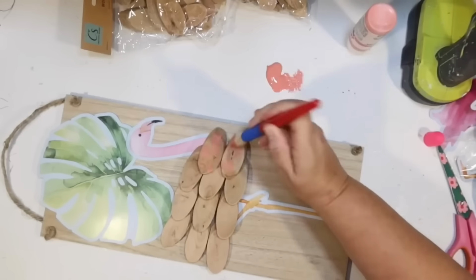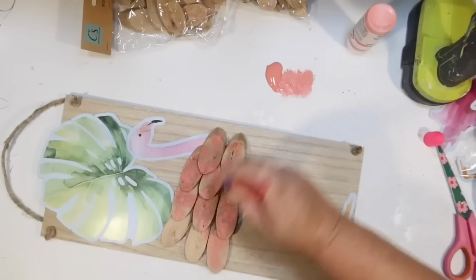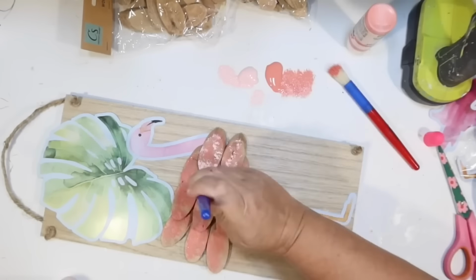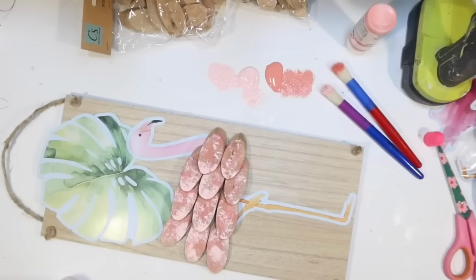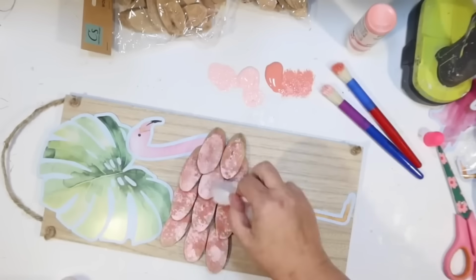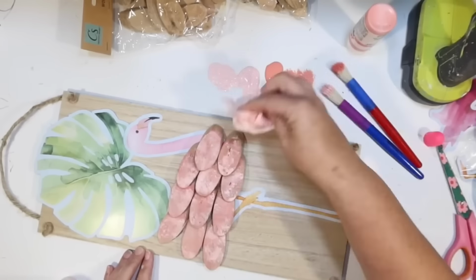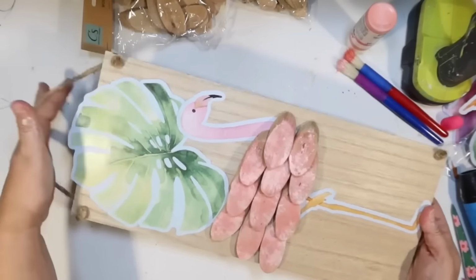For the color, I'm using a salmon color and one of those chunky brushes from the Dollar Tree, and just distressing the top slice of all of the wood slices to really bring that pink color in there. And you can mix it up. I did some of the soft pink as well, just to give a little bit of contrast. And then you can blend those all in, get it however, whatever color you want. I just wanted to add some color so it wasn't just wood on wood all blending in. Don't be afraid to paint these. They can turn out really cute, and it really goes with the pink flamingo vibe of this sign. I think it's really fun.